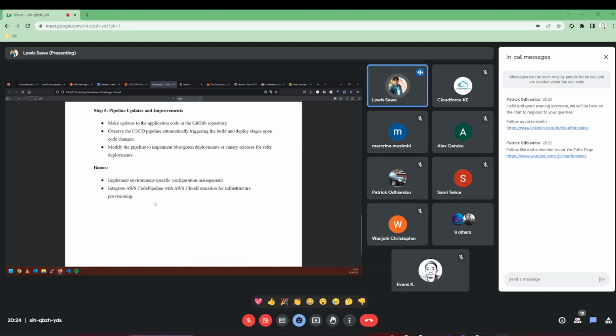You get bonus points to implement environment-specific configuration management and integrate AWS CodePipeline with CloudFormation for infrastructure provisioning, or you can use Terraform or whichever IaC tools you are comfortable with.